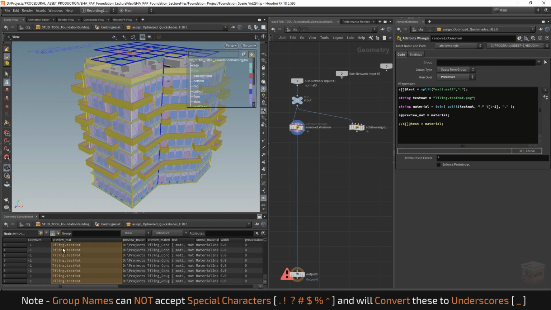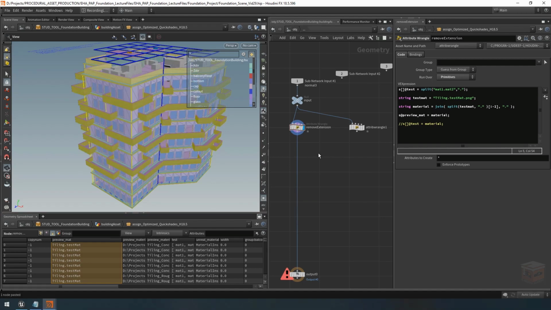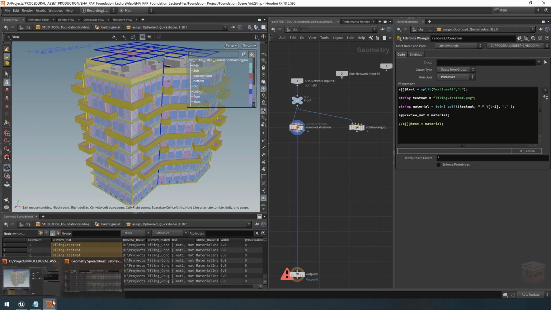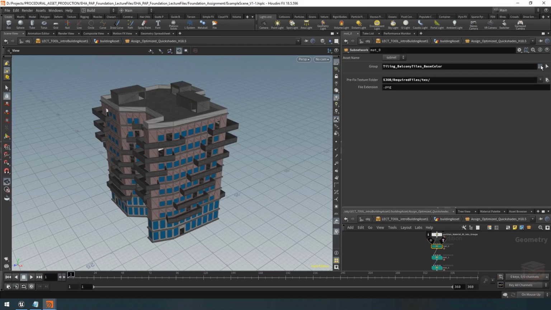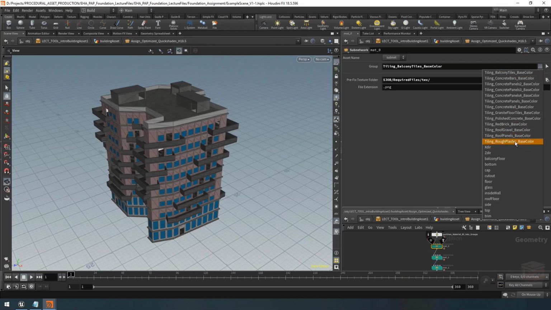So tiling.testmod will turn into tiling_testmod. And the problem is that if we have a different name here and in our group, then our assignment system that we're going to build here, that's going to help us assign our materials, this system is not going to work properly.